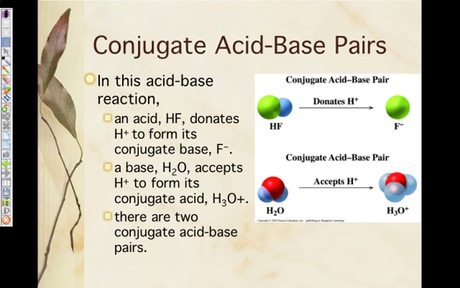So the hydrofluoric acid donates the hydrogen. So its acid form is HF. After it donates its proton, it's now fluoride, and that would be the conjugate base. Whereas water is acting as the base again, so it's the conjugate acid. Now they've just split the reaction into 2 parts, so it'd be HF plus H2O yields fluoride plus hydronium. They've just split that reaction.